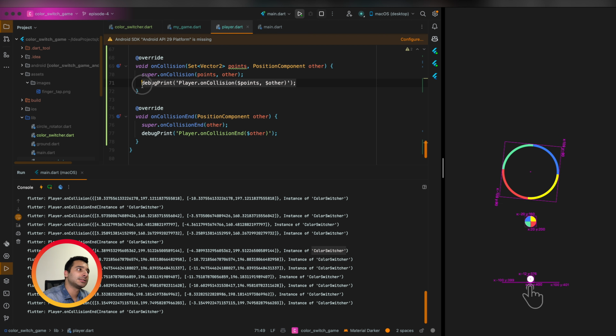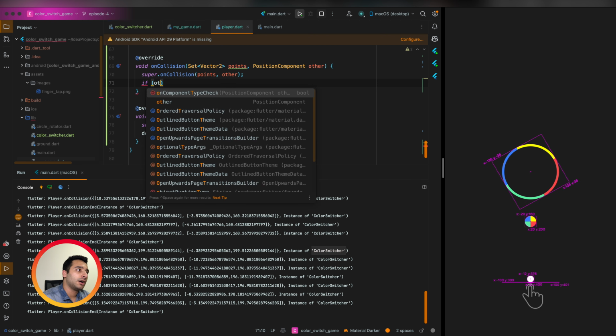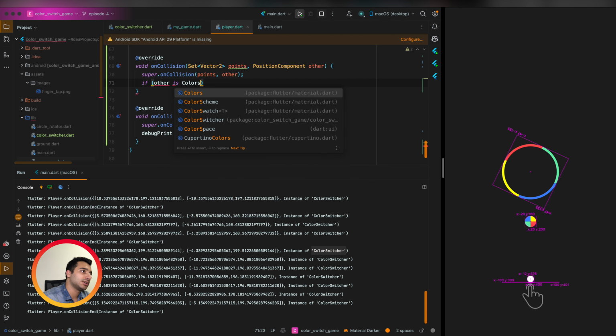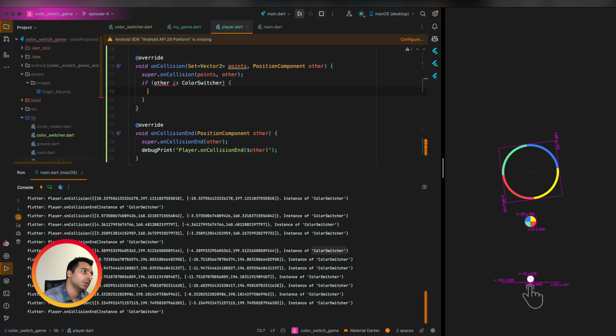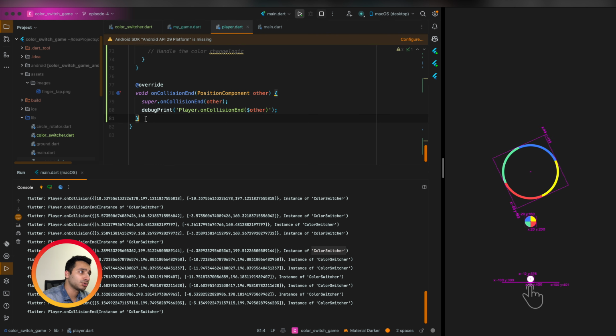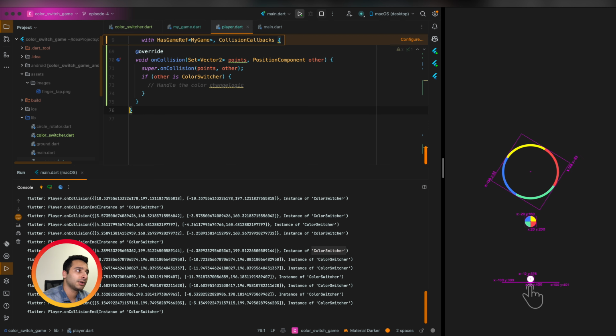For example, in this case, we can say if other is ColorSwitcher, we can handle the color change logic. And also we can remove this collision end because we don't want this callback.